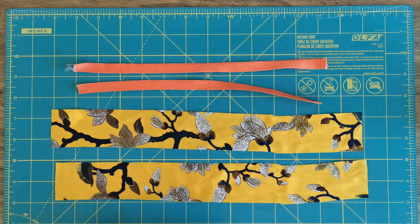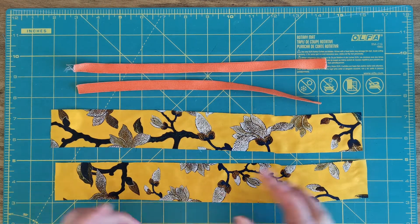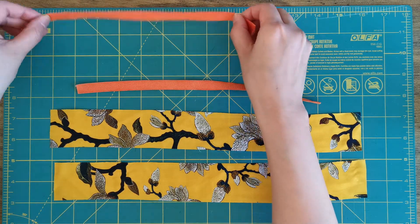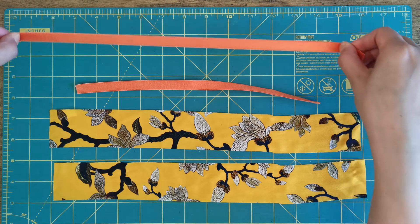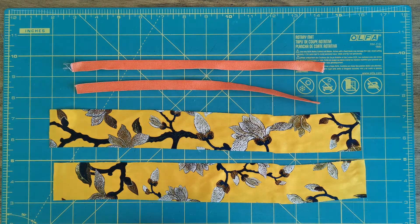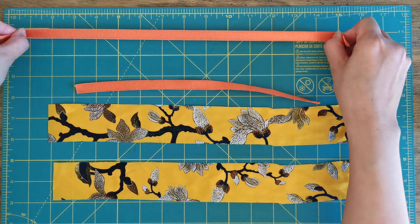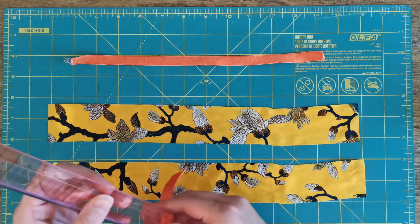So how do we decide the width and length of the fabric? Let's talk about length first. The strap elastic is going to be 8 inches or 20 centimeters. When you pull it to maximum stretch, in this case it becomes 14 inches, so my fabric is going to be 14 inches long. Some strap elastic have different stretch percentages, so just try how much it stretches — it might be different for each strap. Just subtract the 3 inches used for pulling, stretch it to maximum, and that's your fabric length.